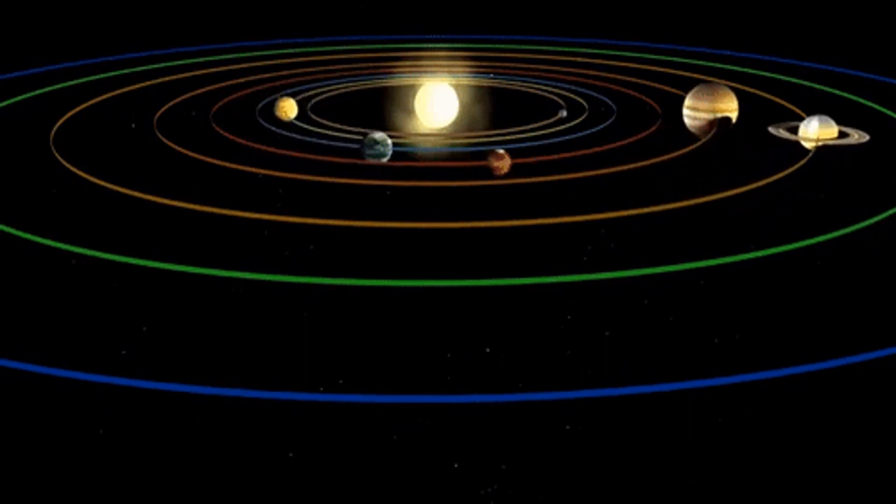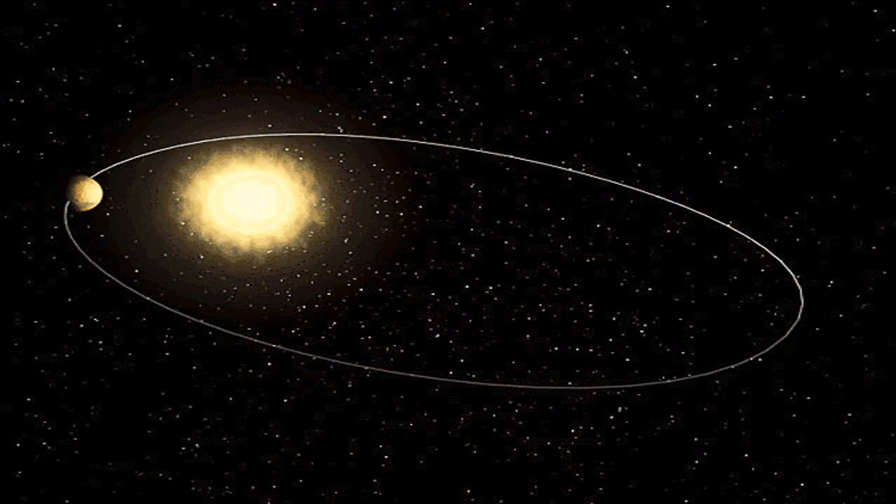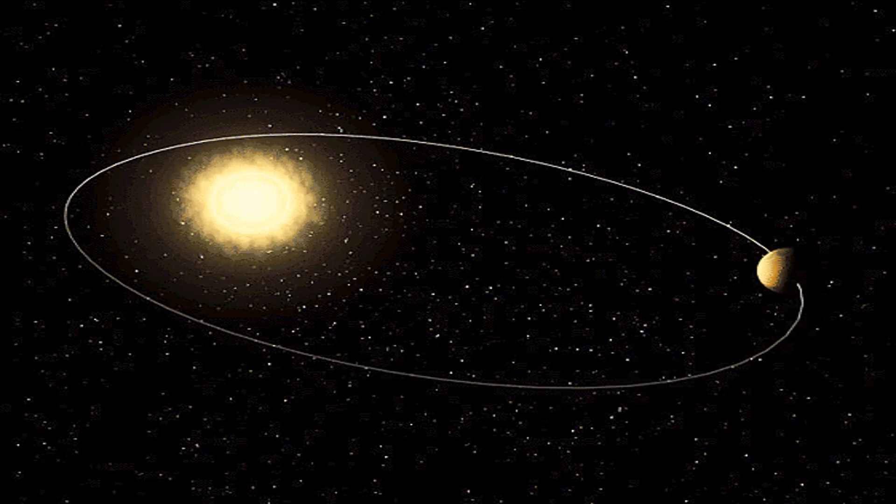In 1609, Johann Kepler announced his first law of planetary motion, which stated that all planets moving around the Sun did so in an elliptical orbit, with the Sun or star always at one of the foci of the ellipse.